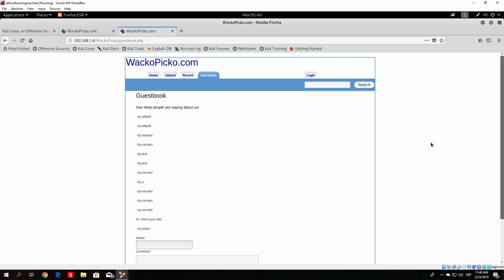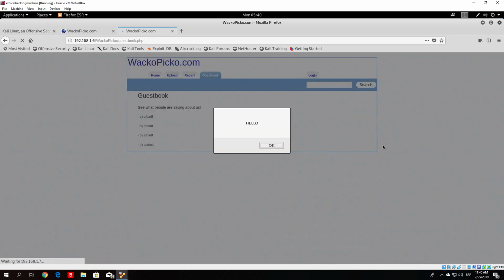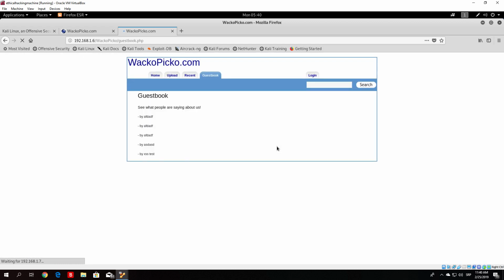And so far we covered two types of attacks, the stored XSS attack and the reflected XSS attack. The stored one, as we can see, we covered, and it basically leaves this hello window open all the time for anyone who visits it. And the reflected XSS attack is basically what we sent in the previous videos over a link to the victim.